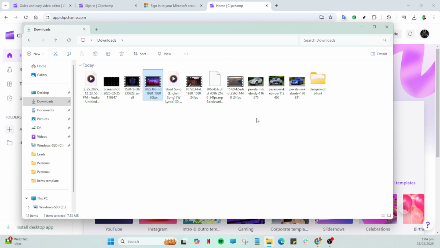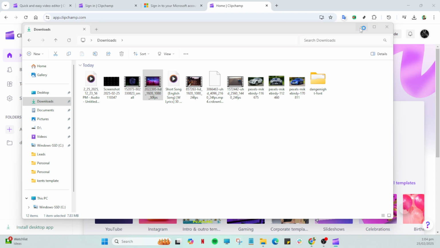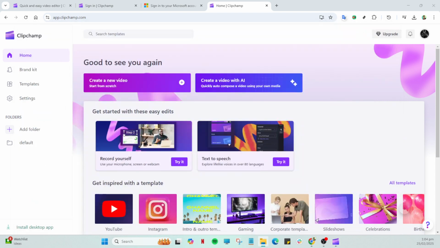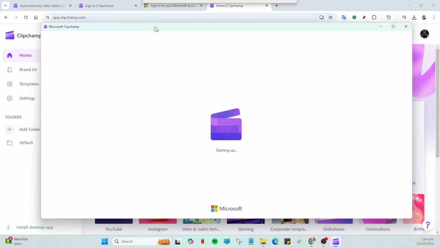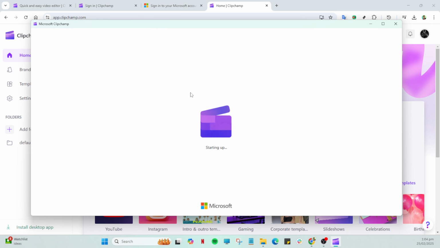After selecting your files, go ahead and right-click on your mouse. This will bring up a context menu with several options. You'll want to find and select the option that says Open With. This choice might appear slightly different depending on your operating system, but it should be evident and easily accessible in the menu that appears. Next, you'll see a list of available applications you can use to open your files.